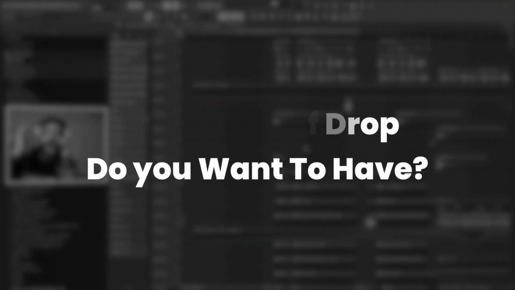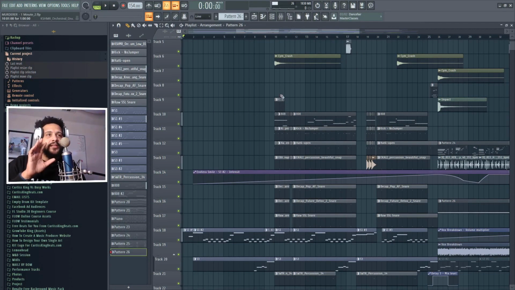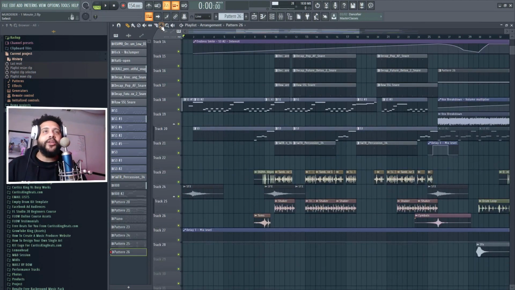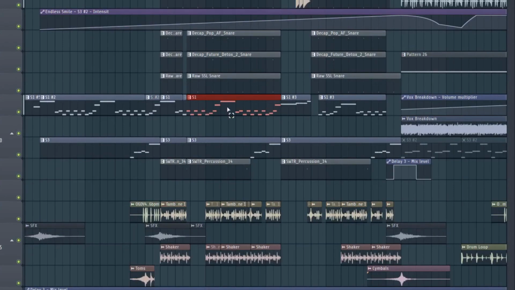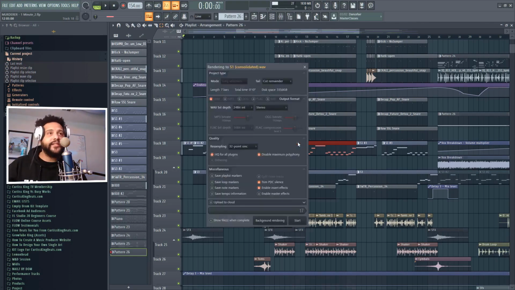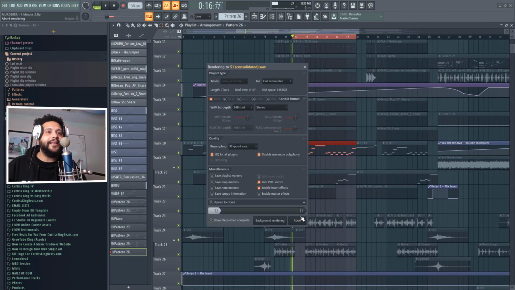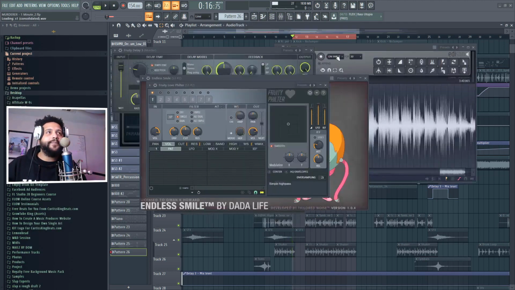Second thing, what type of drop do you want to have? I love doing hard mutes on these. Something really important for me to utilize, especially when you get away from legacy blocks, is being able to go here and highlight any of these sounds, press Control-Alt-C, and consolidate these sounds one by one. When you're consolidating these down, what happens is that I now have a waveform.